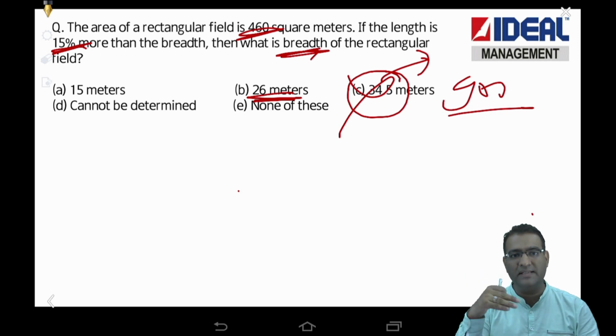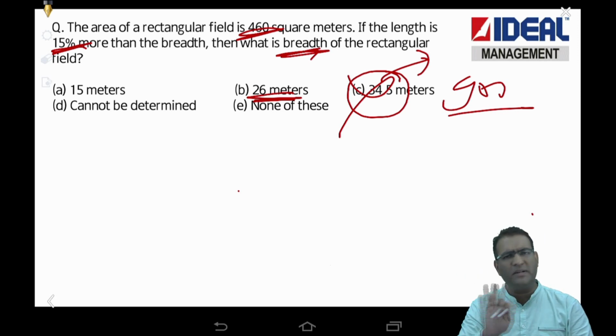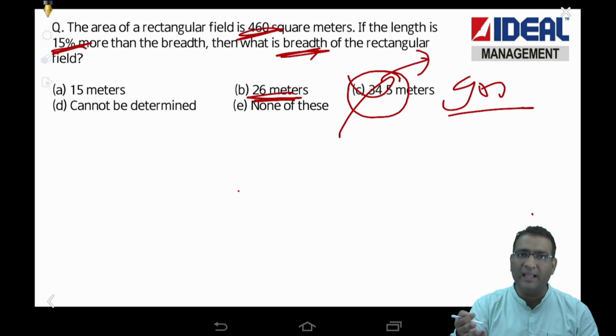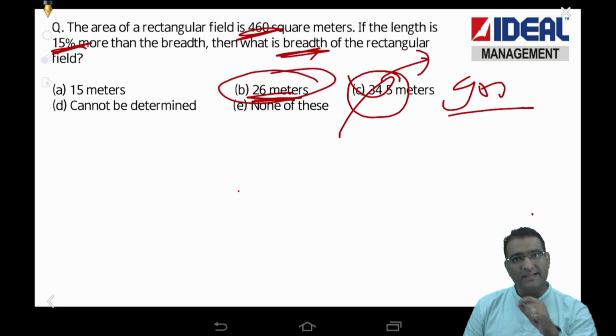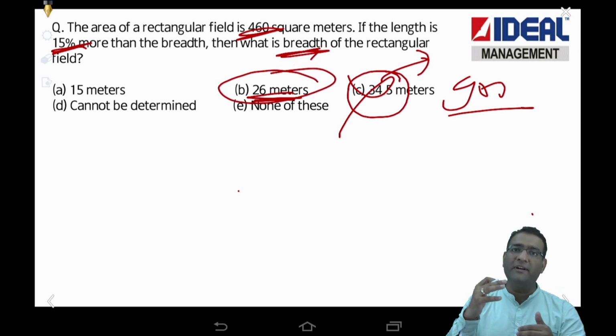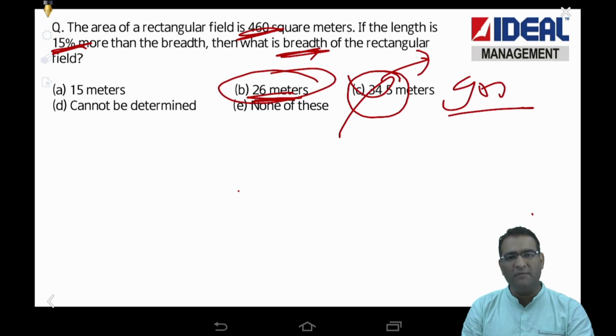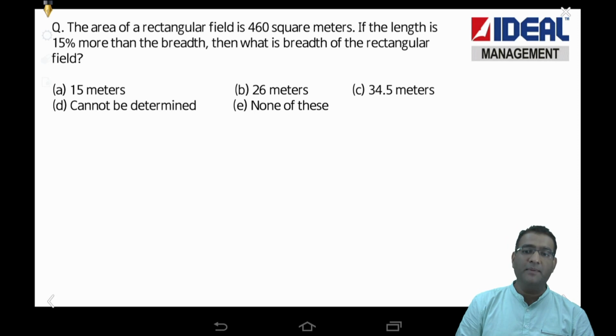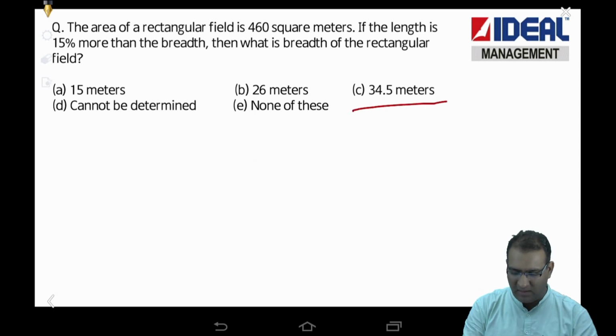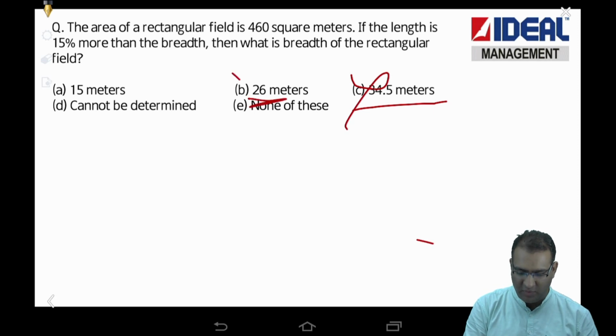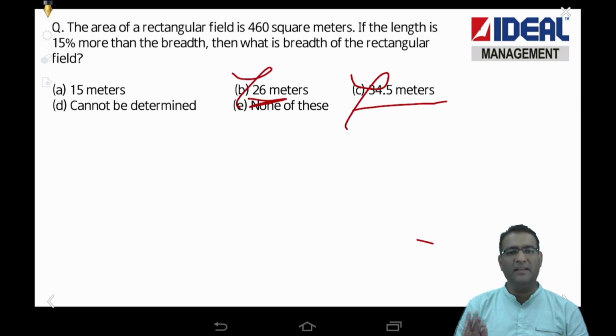भाई ब्रेथ से ज्यादा है ना लेंथ. डोंट बॉदर अबाउट 15% इन ऑल दिस नॉनसेंस. 26 से तो ज्यादा ही होना चाहिए. हो ही नहीं सकता, क्योंकि 26 से अगर मैंने ज्यादा लिया तो अगेन 25 स्क्वायर इटसेल्फ इज 625. 26 से ज्यादा कुछ 30 लोगे, 15% इंक्रीज करोगे, 700 से ज्यादा जाएगा. ऑप्शन ही आउट हो गया. Guys, even I'm explaining, yes, I'm taking time in examination. 34 से ज्यादा बहुत, 26 मतलब जो हो ही नहीं सकता. 20 के आसपास, 20 से कम ज्यादा इतना होना चाहिए.